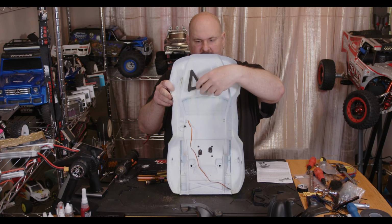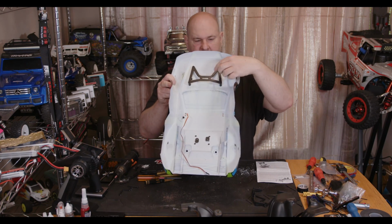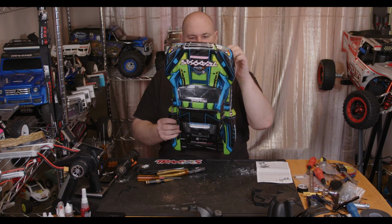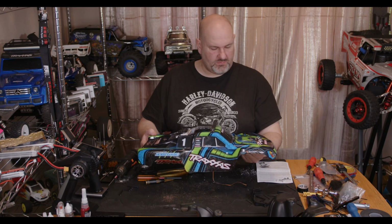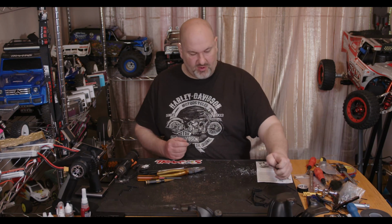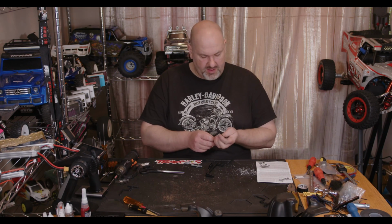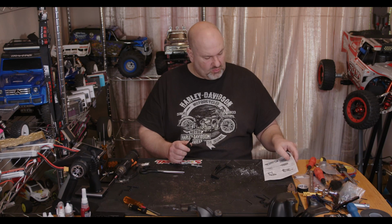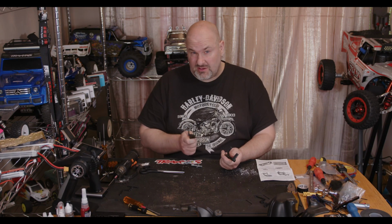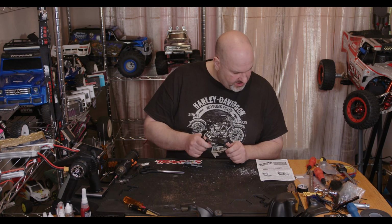Right, so that is how you want the front mount positioned, and we've got the 2 spacers at the rear, and then on the body you've got the little button sort of washers. So it's coming together pretty easy. Even though it looks like there was an awful lot of parts in the box, I did think it was going to be more of a hassle of a job, but credit to RPM. The actual body mounts, the quality of them, they feel really good, and the masks that you cut out so far have been absolutely spot on. But let's have a look what we need on this one.